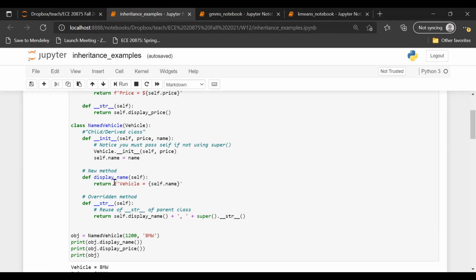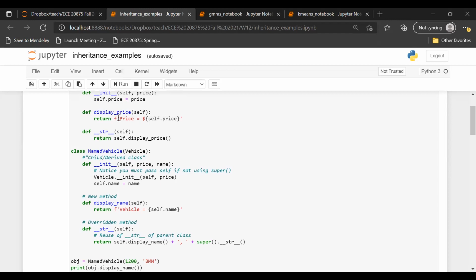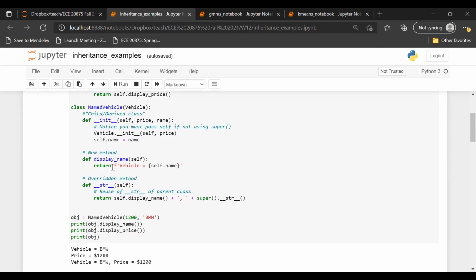This is a cool part because the display price belongs to the parent. So you can still use it with no problem here. Just try to understand why it can use the display price. It is because it's borrowed from its parent class.